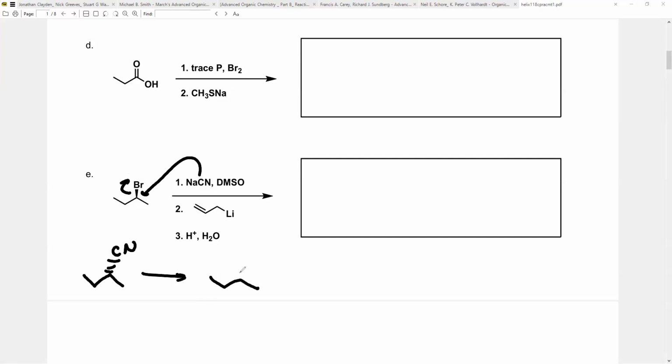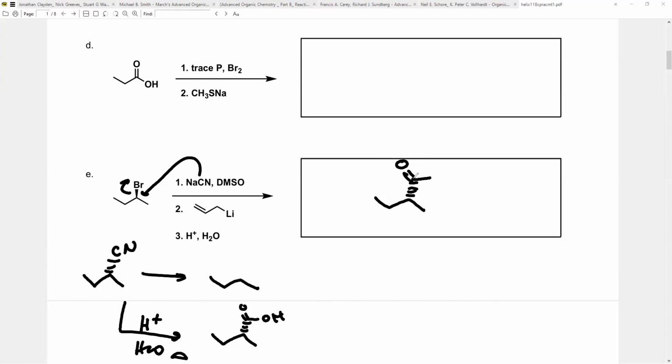So get this here. And then again, there's a couple different ways we could have resolved this, right? If I take the hydrolysis pathway, which is the usual pathway here, this turns into a carboxylic acid or carboxylate if I did it in base. I chose to use a Grignard here. So remember, nitriles and Grignards give us ketones. So a way to easily predict this is you replace CN with a carbonyl, and then whatever your Grignard is, that's what you're adding to the other side of that ketone. Okay, cool. So that's our access to asymmetric ketones. And again, that stereochemistry component, right? That really matters there. Okay, cool.